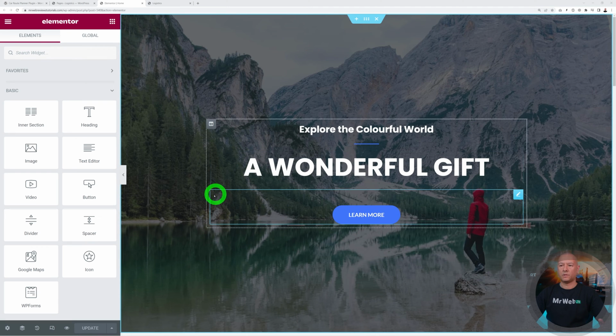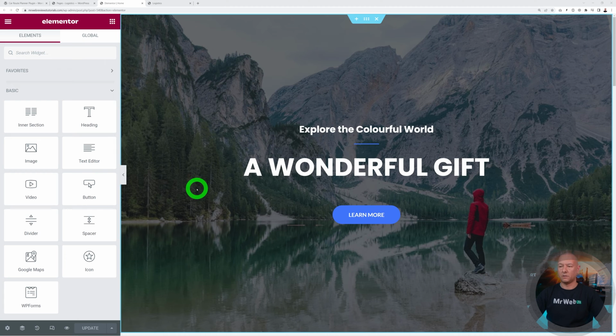Now, this is the most important section of your website because this is the first thing that people will see when they visit your website. So this has to basically say everything in just a few words. Okay, so the image itself that we're going to use here in the background should convey the whole message about your company. Ideally, take a real picture of maybe your trucks or your loading bay or something like this. And then the heading and subheading here obviously should be well thought out and should be carefully selected as well.